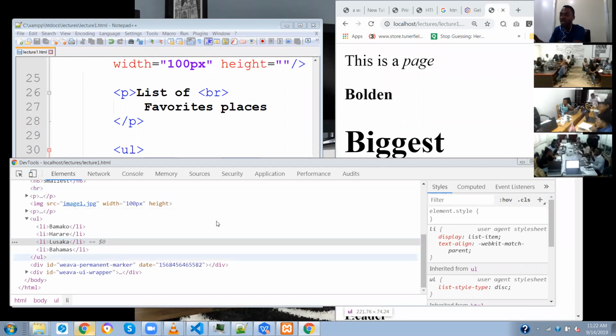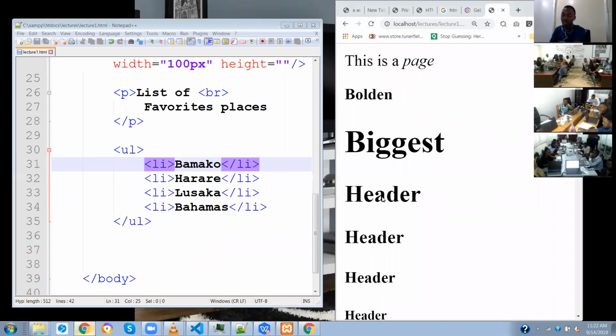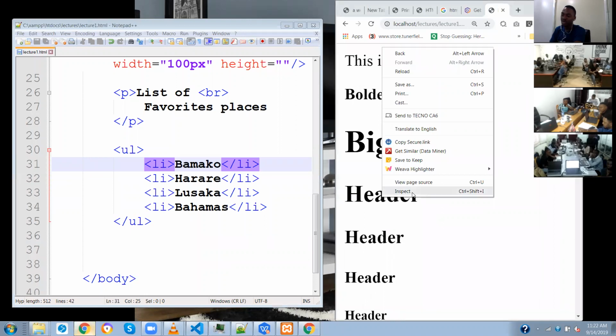But right now, just be aware that there's something called the developer tool on your console, and how to bring it up again is to right click on any part of your page, and then you will see the last item called inspect. Click on it, it will launch your dev tool, and then you can play around with it.